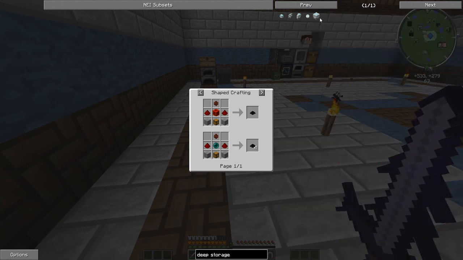Since I'm using Silk Touch, stone's going to go in here, coal will go in here, gravel will probably go in here. Maybe something else. I don't know. I might switch them around depending on how many I get. And hopefully I don't run out of space.